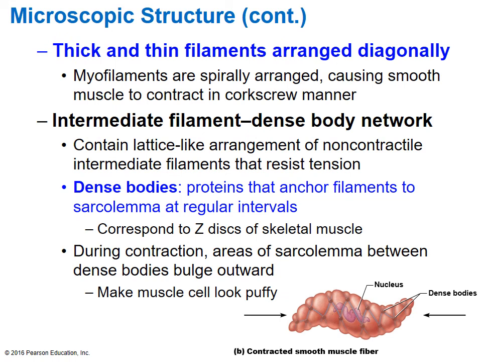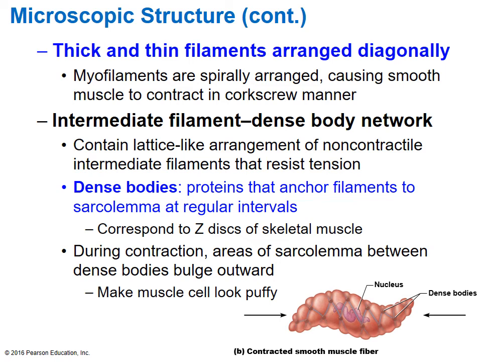Now, since your thick and your thin filaments are arranged in such an abstract pattern, when the muscle contracts, it doesn't contract in a nice linear pathway. Instead, you're going to have almost like a little corkscrew mechanism. So if you take a look at the illustration all the way at the bottom, it's showing you a little muscle cell that's contracting. Notice how the arrows are coming from either side, and that's just showing you how it can have the corkscrew mannerism. And the muscle cell will actually look like it puffs up as it contracts and as it relaxes. So it's a very uncontrolled pattern in its reaction to the muscle contraction.